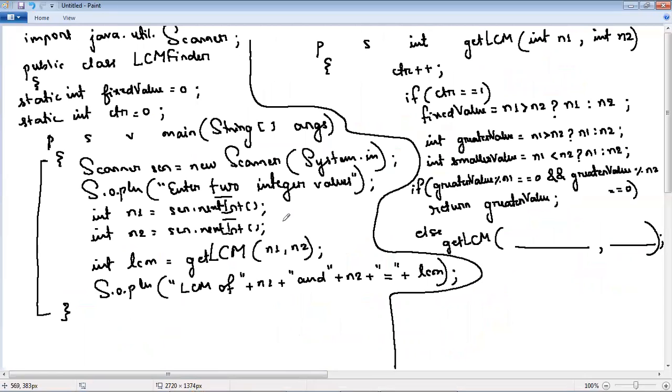Now listen. So, first of all, we will pass the smaller value. And second, we will pass the greater value plus the fixed value.